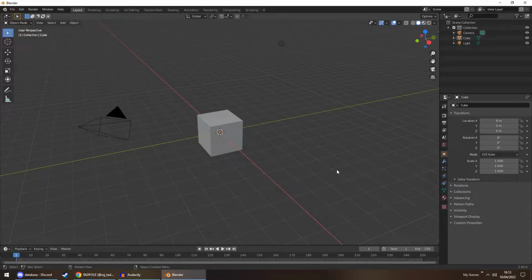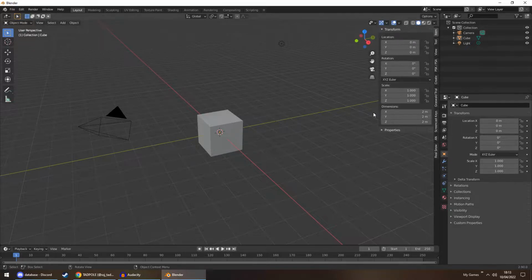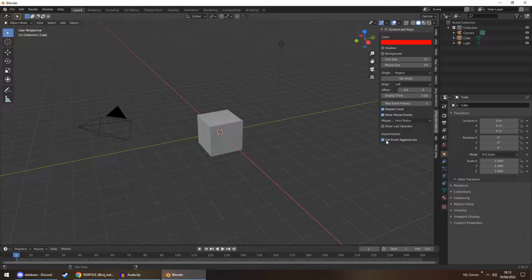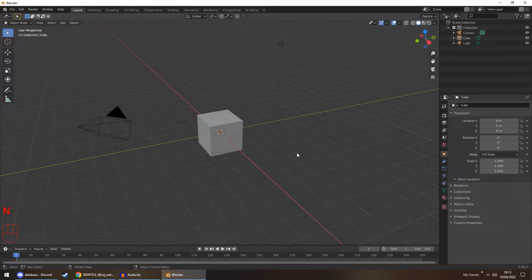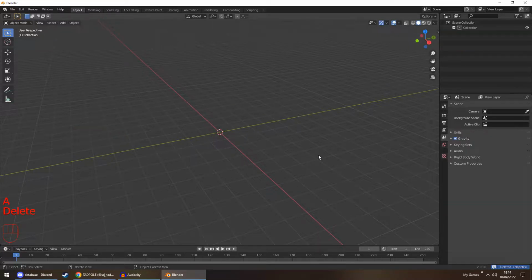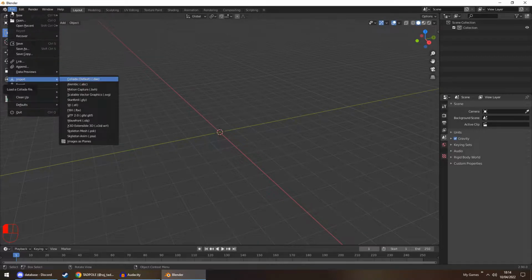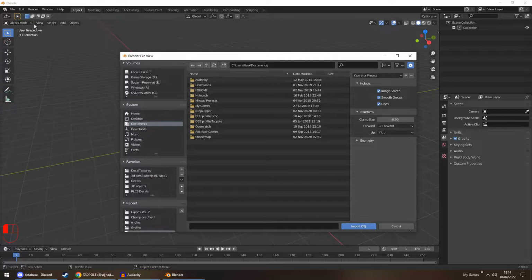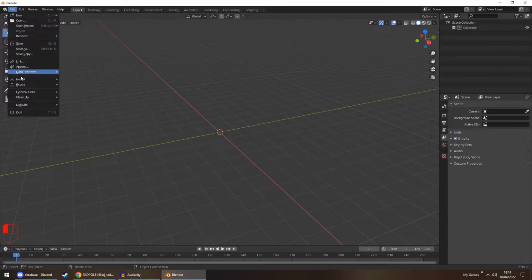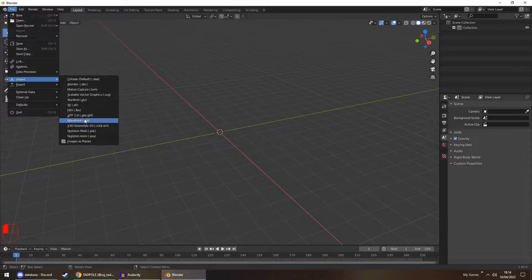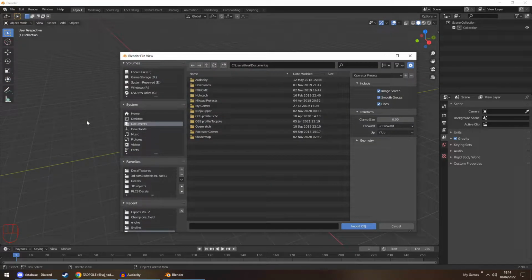First, I will turn screen keys on. There we go. So we're going to press A to select everything and delete. We're starting from a blank canvas, so File, Import, and then W. Actually, the keys didn't work there, so I shouldn't use that. So File, Import, and Wavefront Object. What we're doing here is importing the cars for the moment, so it would be the body and the engine.